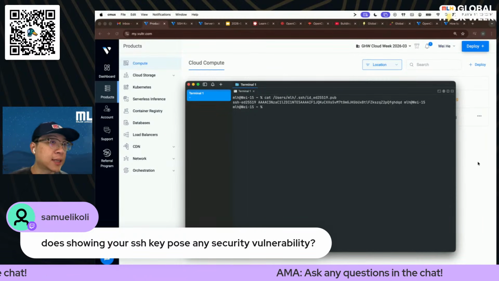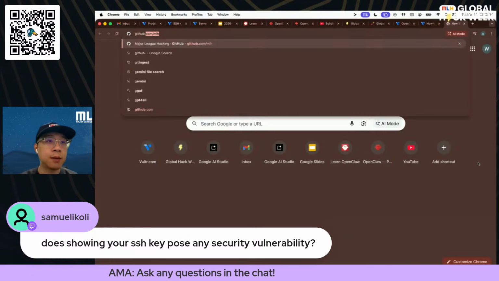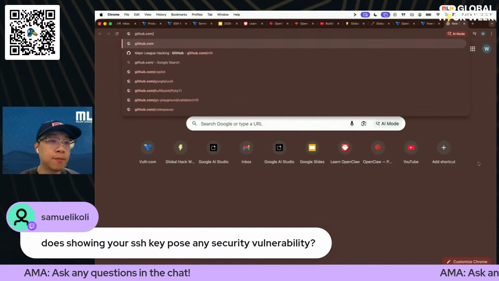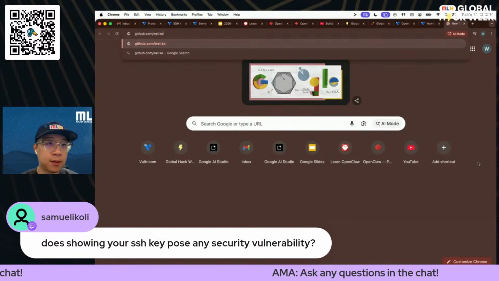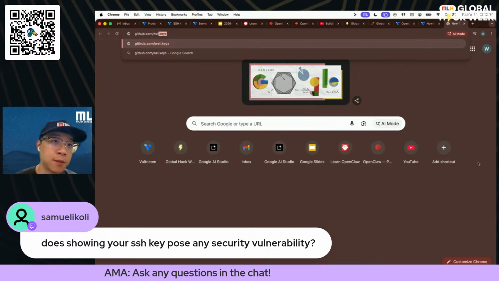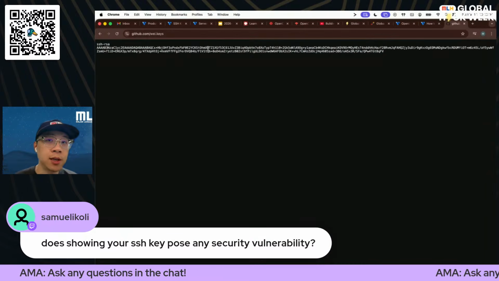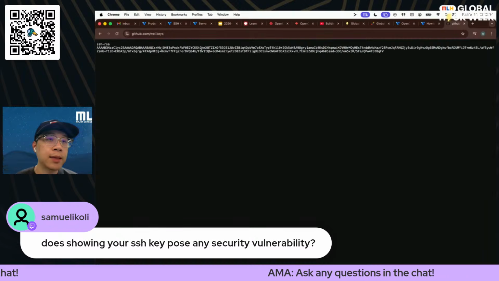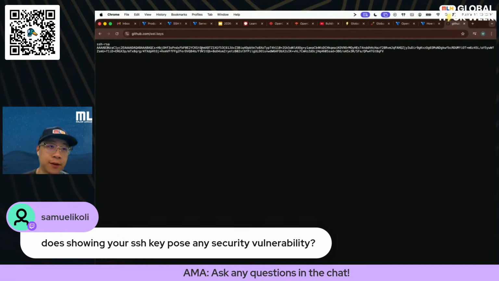And as a matter of fact, everybody's SSH public keys are public. If you go to github.com/way, and you can do way.keys, you can just put .keys after github.com/username, and all their SSH public keys will be shown here. That's actually an intentional design of SSH keys, because you're giving everybody a public key.